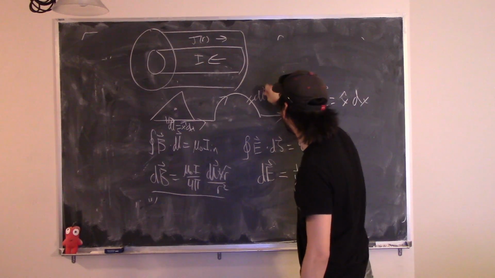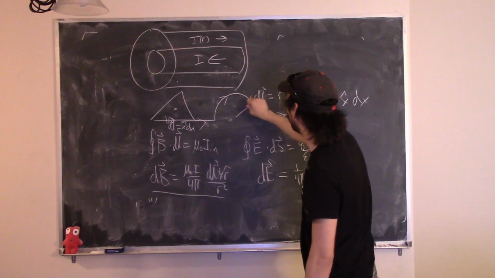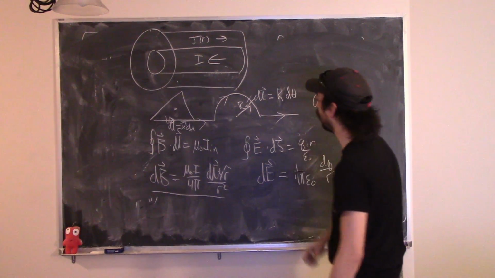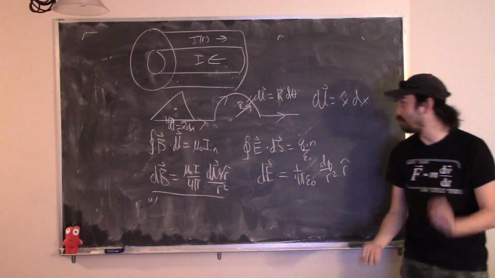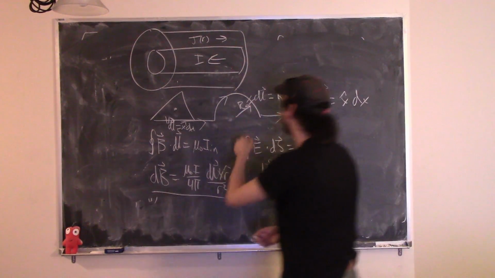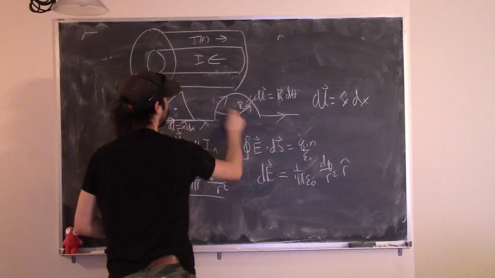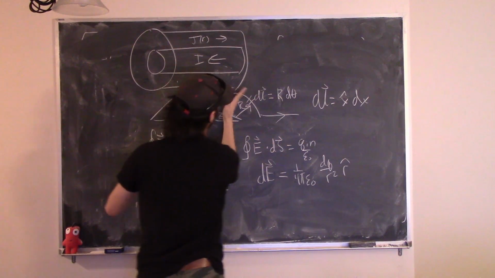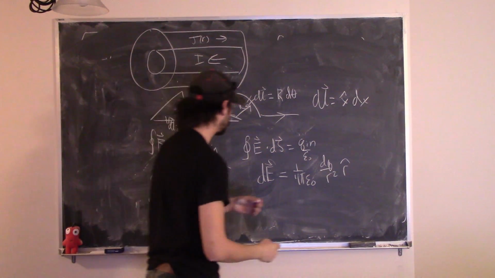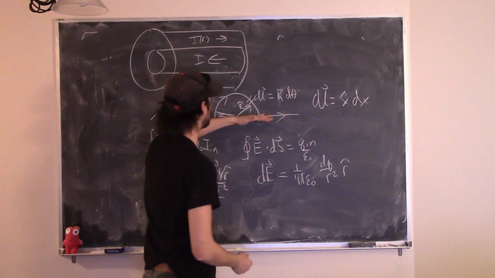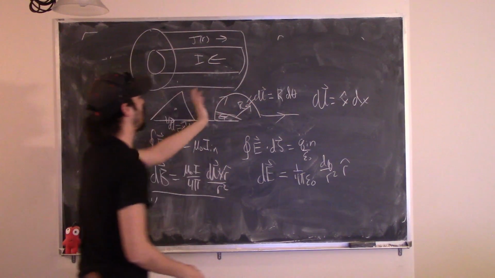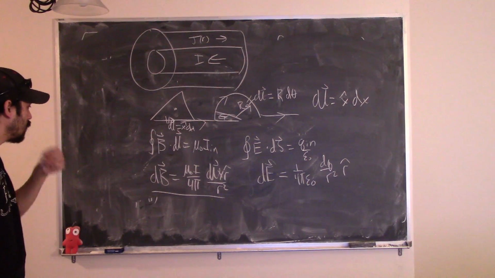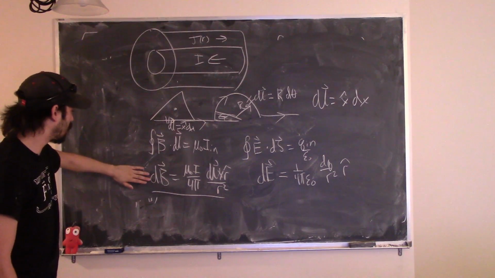So here dl vector is going to be some r, if this is some capital R, this radius of capital R, this is going to be some r d theta, right? And then you need to know how to parameterize what the limits of integration are here. I would say that if this is the angle theta, then this goes from 0 up to pi, okay? Or if you want to go the other way, this is 0 goes to pi. It's symmetric. It really doesn't matter the order that you do the integral in. Okay, so that's this guy and this guy.